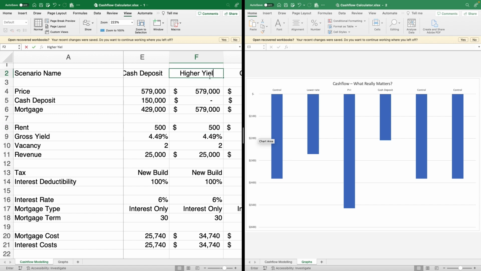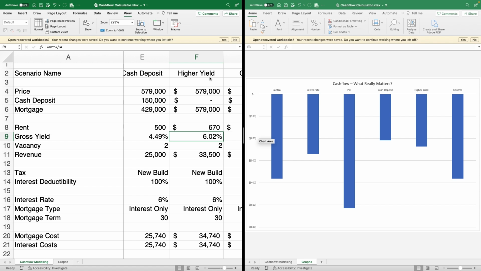Now, in this case, we've said that this property has a yield of about 4.5%. But Andrew, what would we consider a high yield property for a new build? For a new build, probably a gross of 6%, say? So I'm going to jerry-rig this and just increase the rent. No, do that. $700 a week. I want to get to 6%. Okay, so if we said that this property was able to earn $670 per week, that would mean that it had a gross yield of 6%.